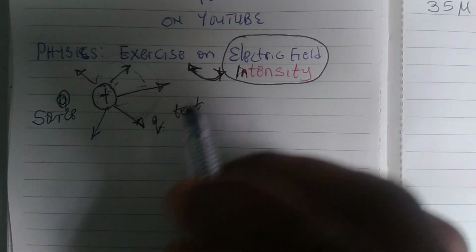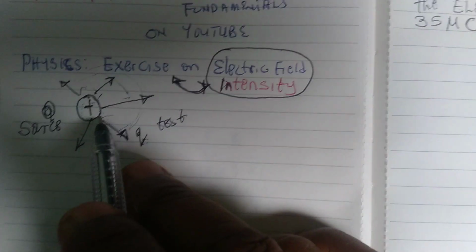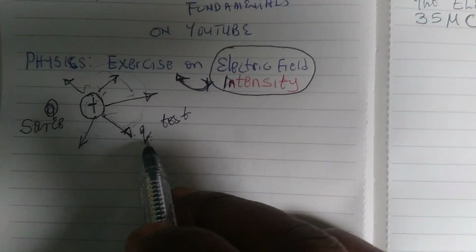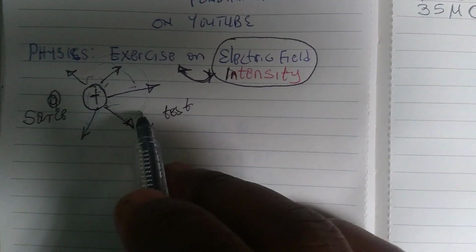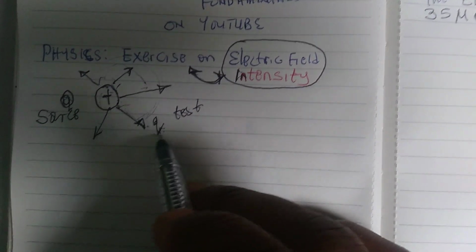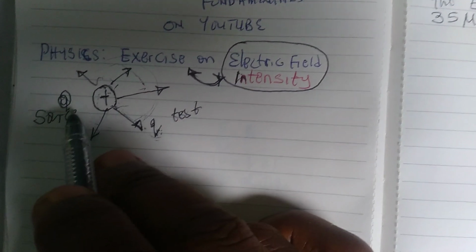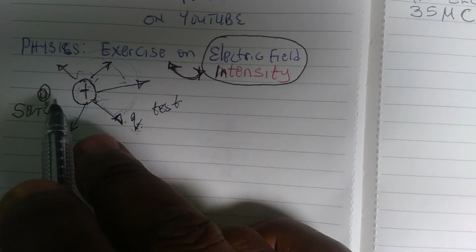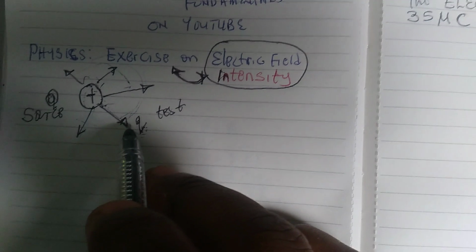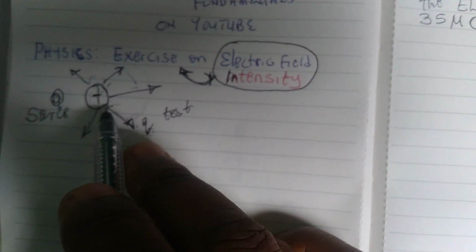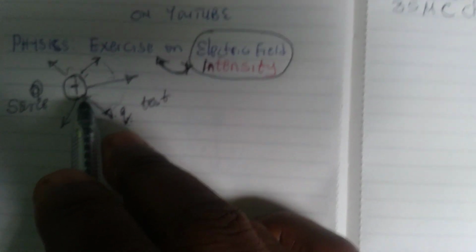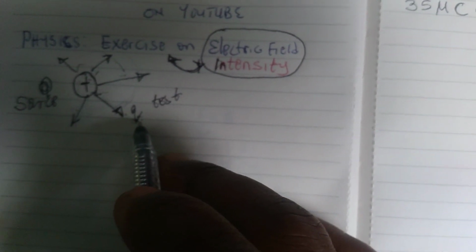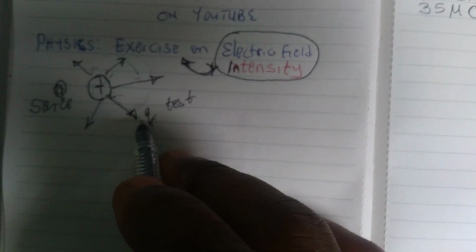This test charge is to see the effect of this line of force as the test charge is moved close to it. The electric field around this test charge is assumed to be negligible compared to the electric field around the source charge, because if you are using the same electric charge, the effect of one field will not be as noticeable on the other if these two charges are of the same magnitude. That's why we are using a smaller test charge. So this test charge will experience a force.